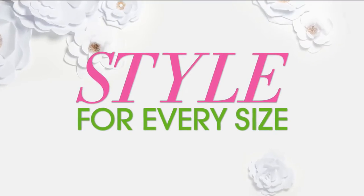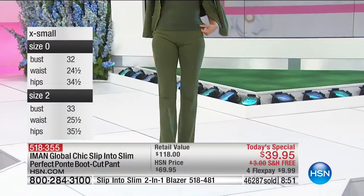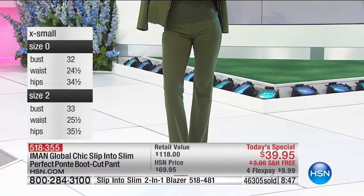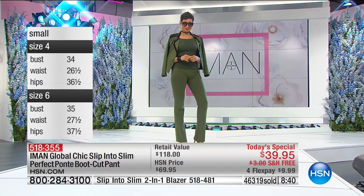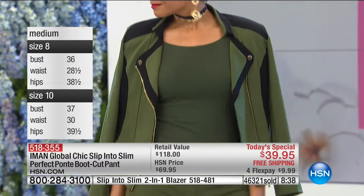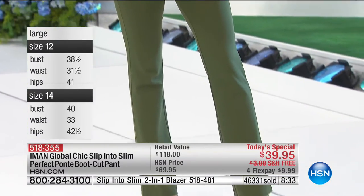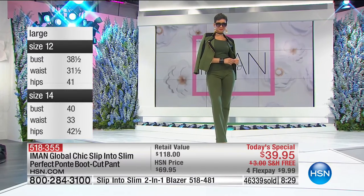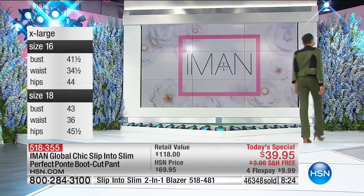Your body really appreciates this pant when you get it on. Look at Lori wearing it with the slimming tank and the moto jacket — she could be on Rodeo Drive, Chancery Lane, or Worth Avenue, and everyone would think she spent a lot of money. The three pieces together are just perfection.